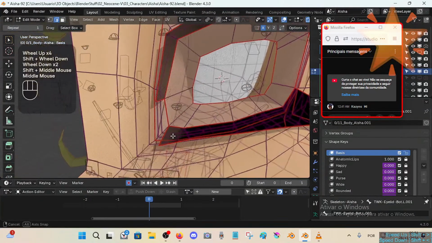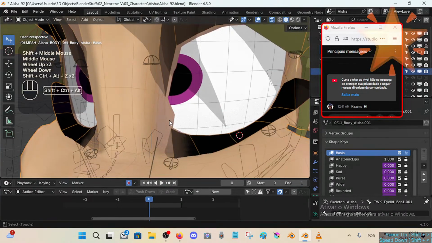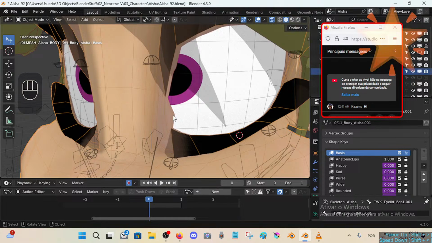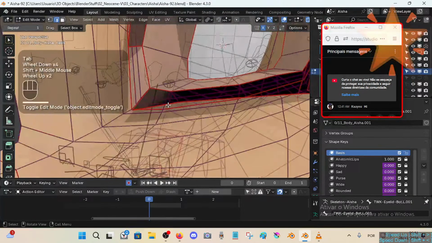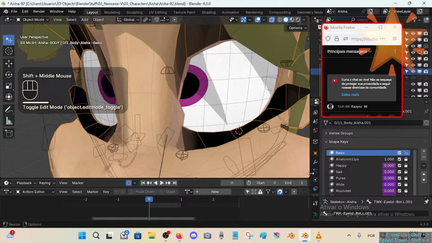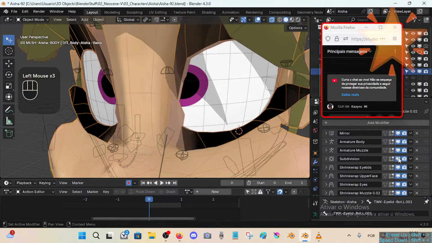Maybe you already figured out what that is, because it's not a true vertex, you see, from the overlays there, the geometry wireframe. It's a fake vertex that is spiking because of the subdivision surface modifier. So it's a subdivision modifier artifact.